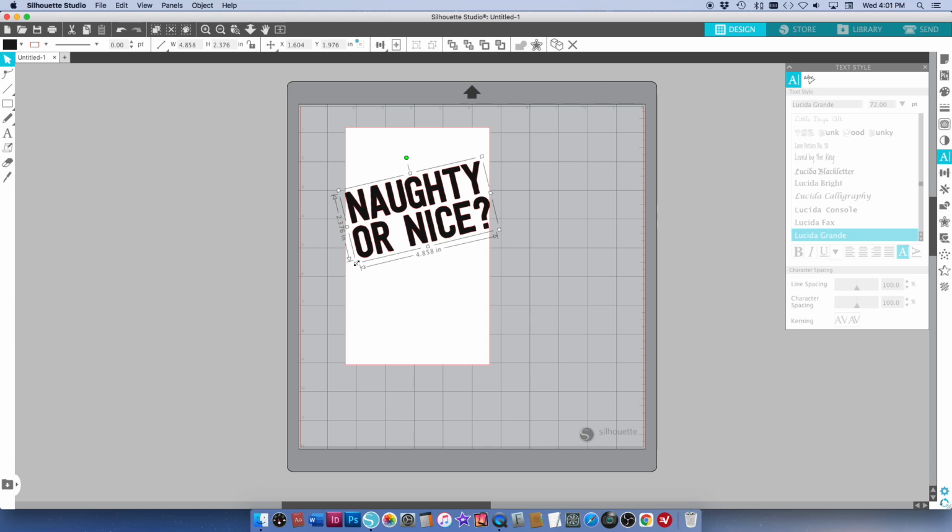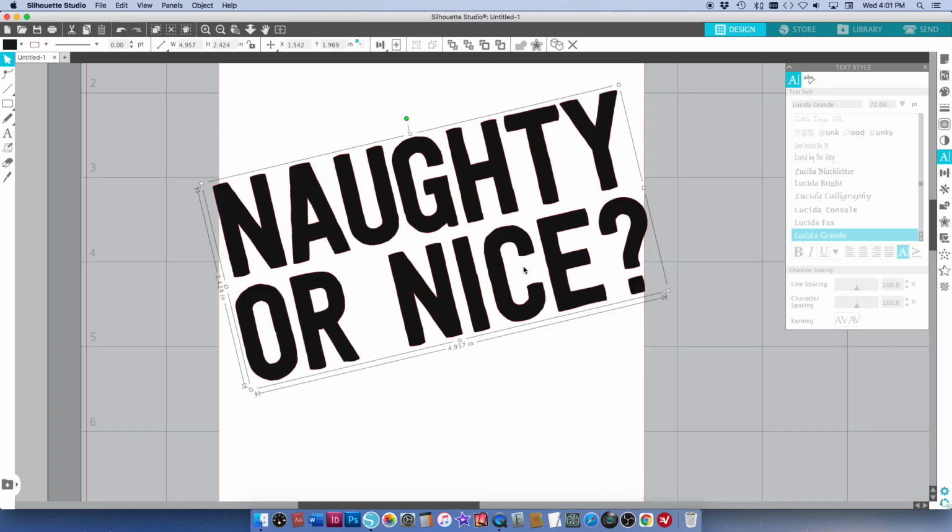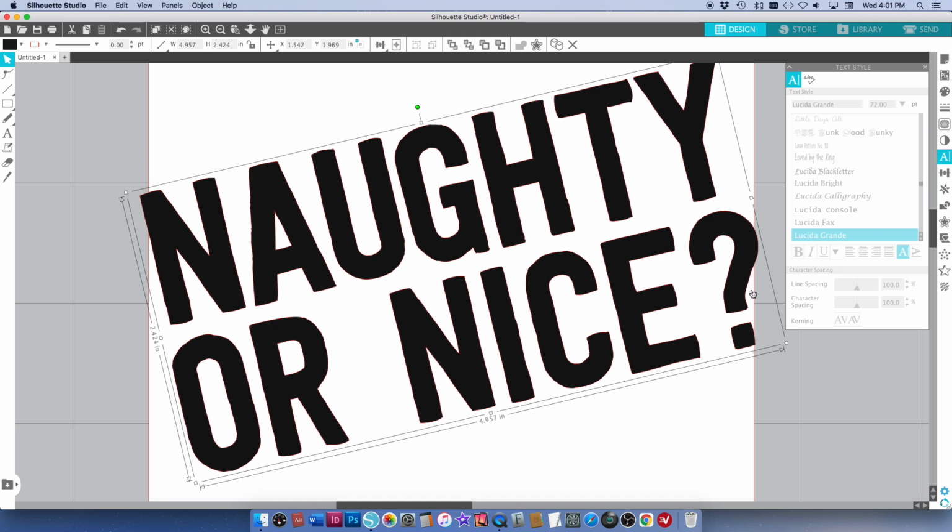And then I am going to just drag this out just until the very edges of these letters just overlap the box. And if I zoom in here a little bit so you can see, I want to be careful that all of these pieces along the edge here are still actually part of the edge. I'm going to need that for when I fill in the cut file. And then I can go back out.